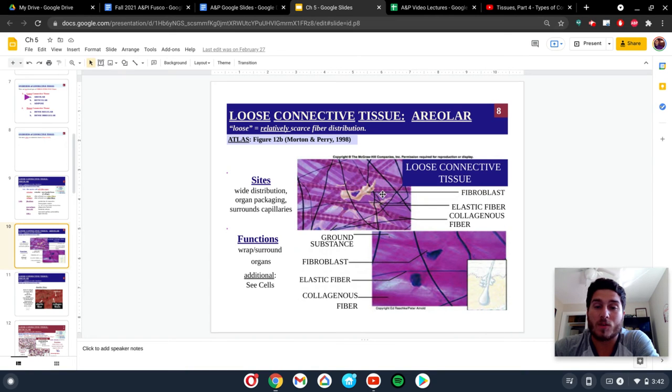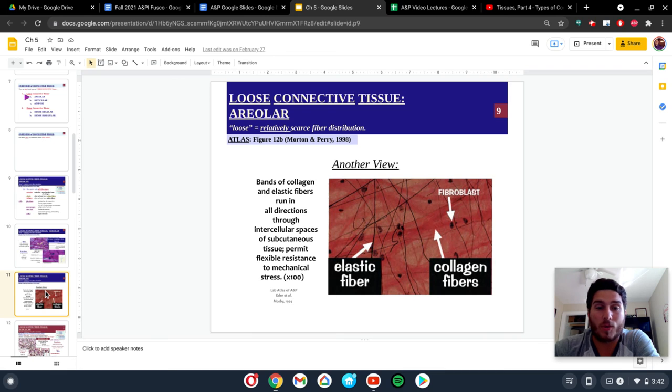So that said, you're going to see a little bit of stuff going on here. You're going to see a fibroblast, as you see in the middle, a couple cells, as we mentioned earlier. So there's going to be cells thrown in throughout here. You're going to find some reticular fibers found in here, some collagen, as you can see here, the collagen bands, the elastic fibers here. So it's very loose, very all over the place, not a ton of structure to it. But again, it is found all throughout the body and has a number of functions, including surrounding different organs in the body.